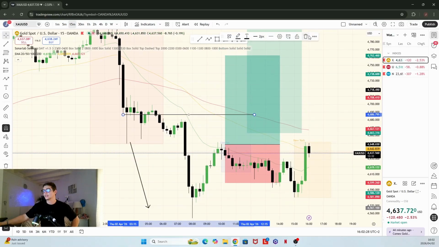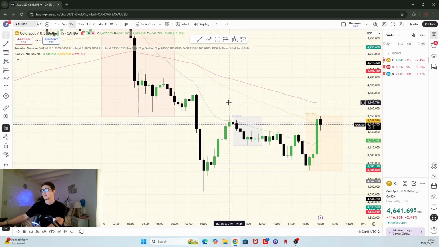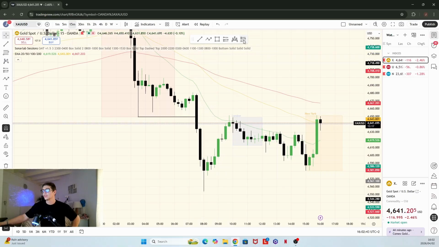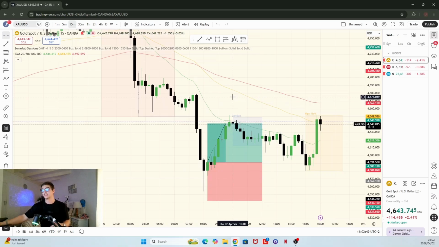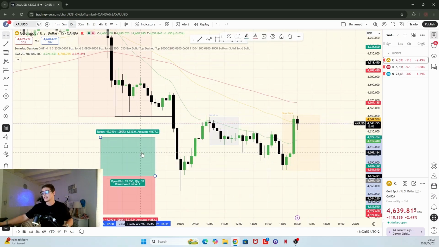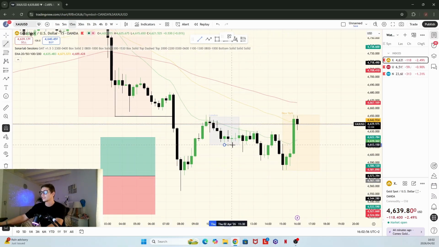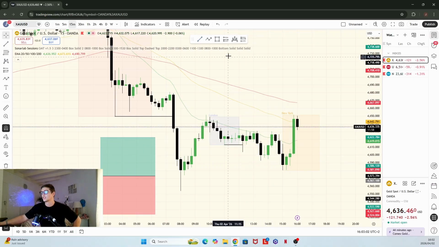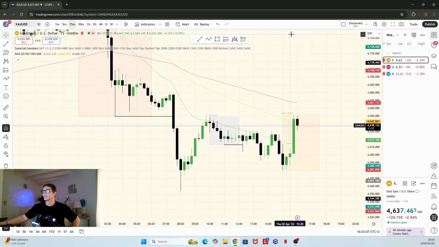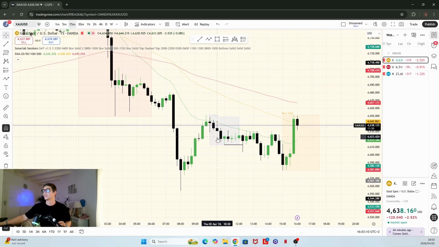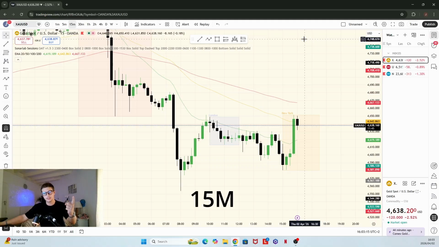So we can see here that price swept, and price here swept. So we are looking for buys because it swept the low of Asia. And we can also see here that price swept the low of London, so again, you would be looking for buys. But the big crucial thing is, when you are trading this strategy, I mainly use 3 time frames. I use the 15 minutes, I use the 5 minutes, and I use the 1 minute.